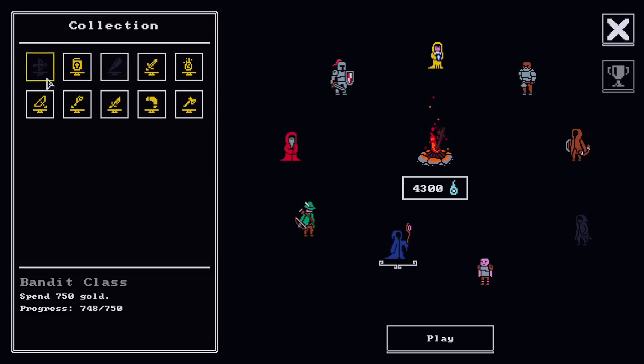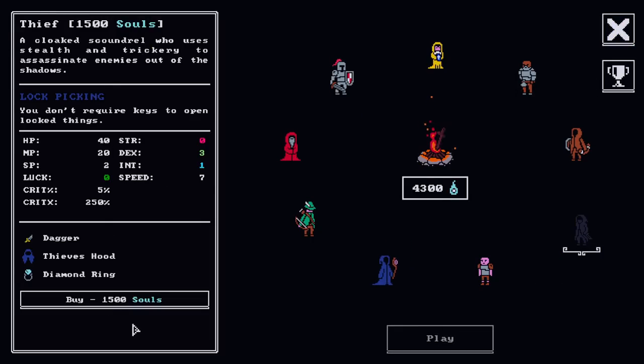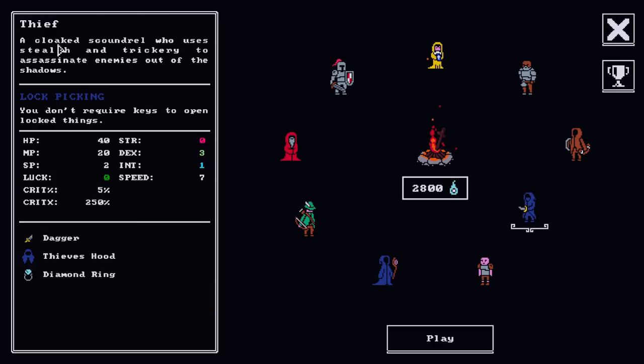I guess I can unlock this guy off-screen. The bandit. Because 750 gold is like nothing. I just go into a run and try to find a shop. What is this guy? First of all, instant unlock. Don't even think about it. So, thief. You don't require keys to open locked things. What? Awesome, awesome, awesome. And here's the crit damage build. Oh yeah, Thief's Hood, Diamond Ring, I love it.